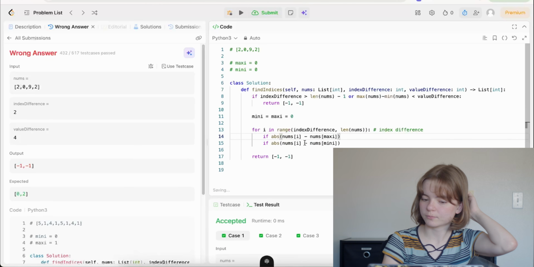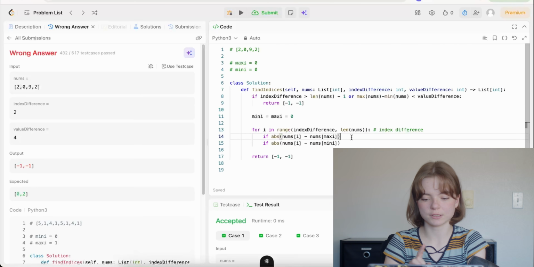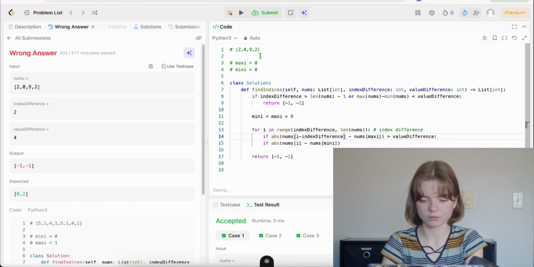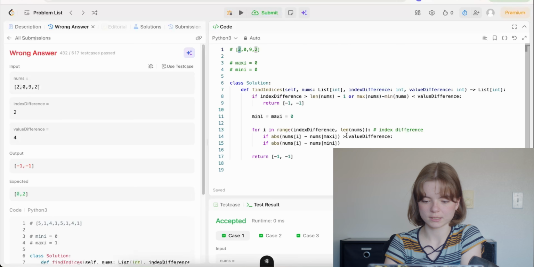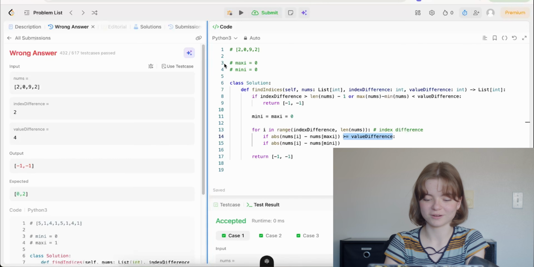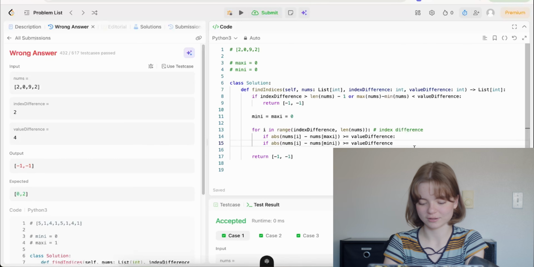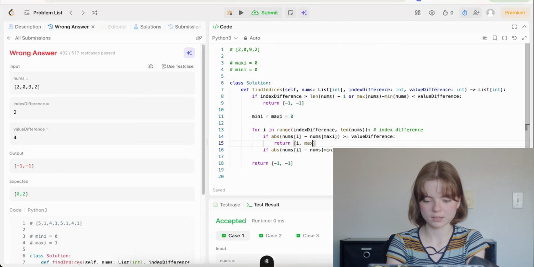If the absolute difference between those two is greater than or equal to value difference, except it's not at i, it's at i minus index difference, then we return max i or return min i.